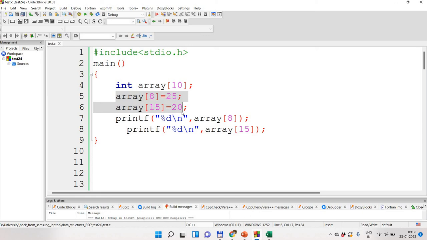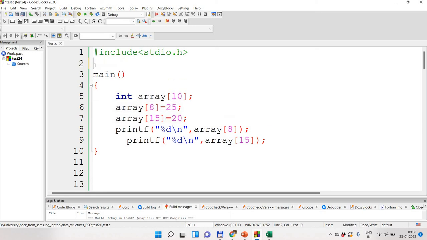Now I'm going to show you another surprising case of arrays. Let's say I declare int n and I paste n over here as the array size. Will it work? Let me see. It is going to work.